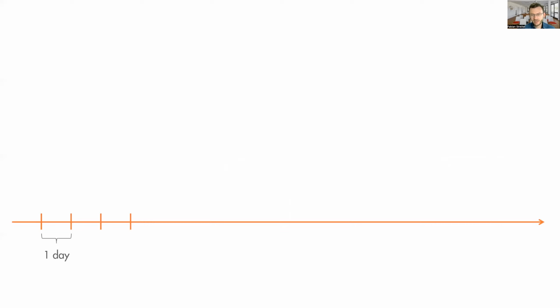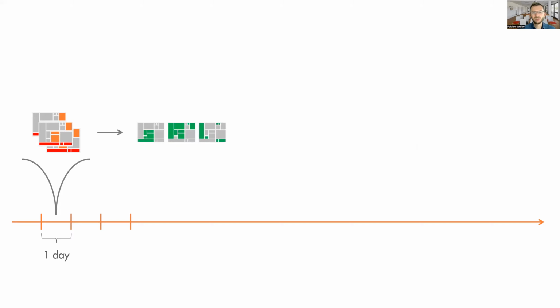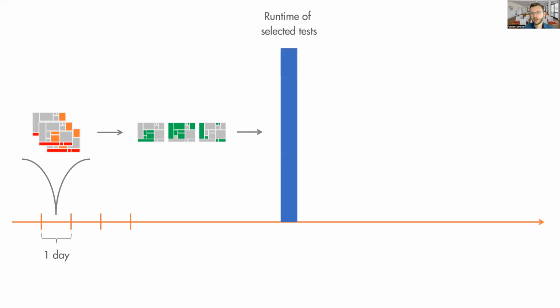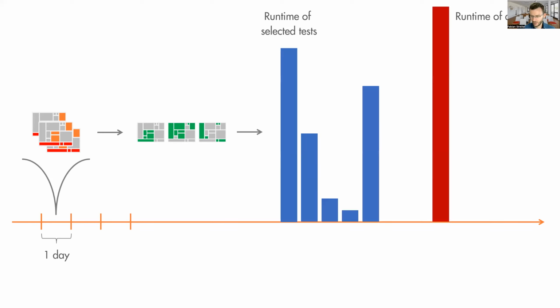And for test impact analysis, how we answer this question is as follows. For each day of development time in those 2 years that we looked at, we can find out from your version control system which changes did you perform on that day. So which commits did the developers do on that day. And for those changes, obviously your CI pipeline would have run. And so what we can do is we can calculate the impacted tests for those changes, and then see how long would it have taken to run these impacted tests on that day. And then we can do this for a lot of days, for the whole 2 years, automated.